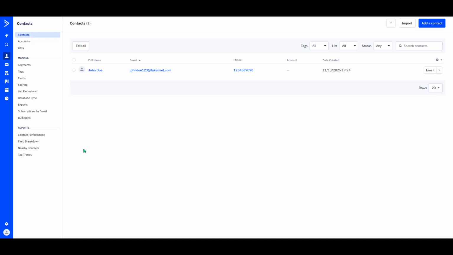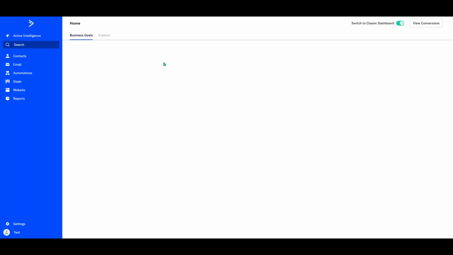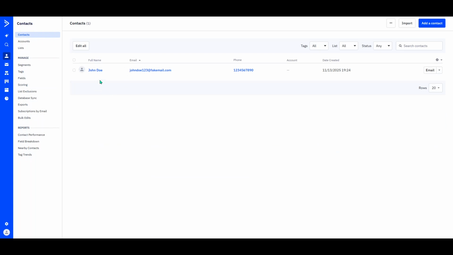As you can see, manually adding contacts is a straightforward process, but taking the time to do it correctly ensures that your communications are efficient and that your marketing strategies are well implemented. This method gives you full control over who enters your contact list and what information is stored, allowing you to maintain a clean and organized database. There you have it. That's all you need for manually adding a contact in ActiveCampaign. Keeping your contact list updated benefits your marketing strategies and improves overall communication with your audience.